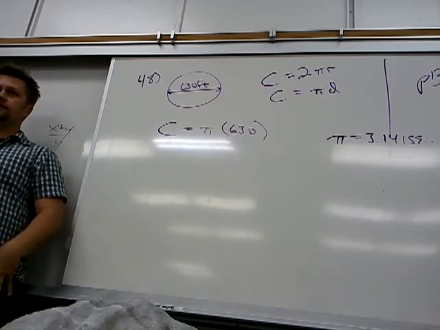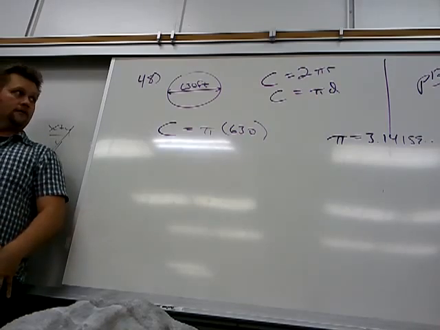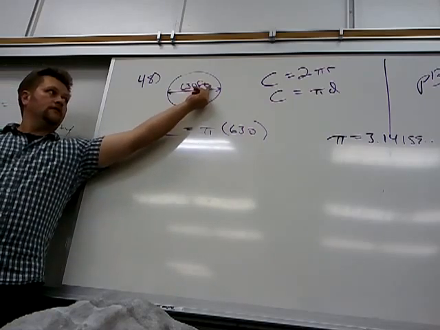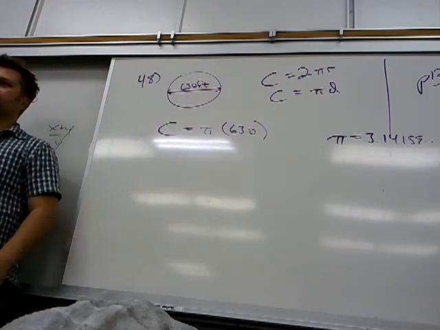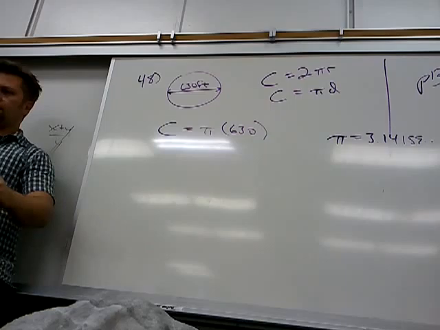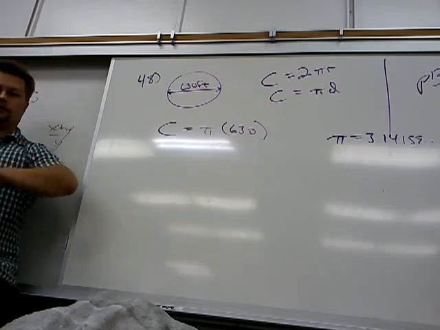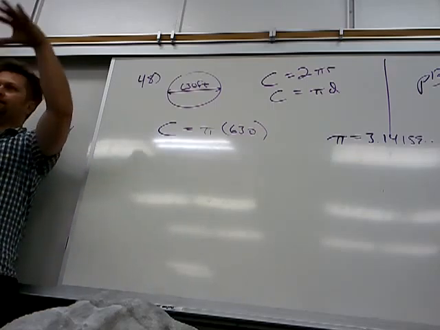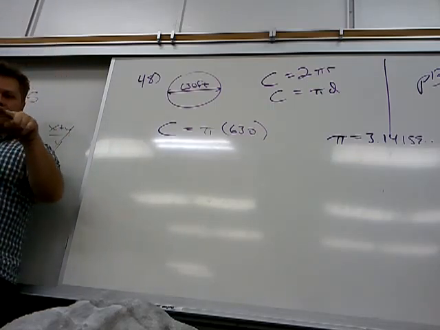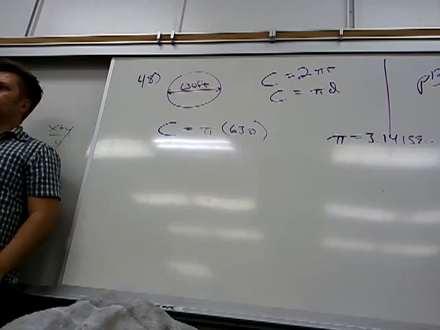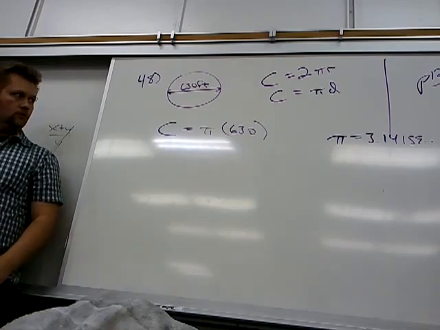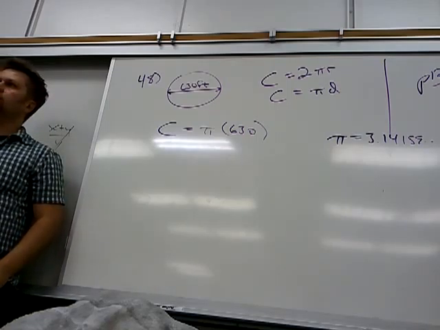And what do I put on the end? Square feet? Not square feet, right? Circumference is just a measurement around. It's not a measurement covering something. That would be square feet. Covering is area, filling is volume, and measuring straight like that is just linear. It's just feet. Cool.